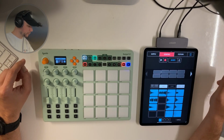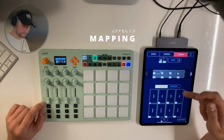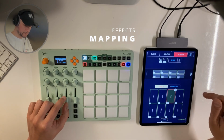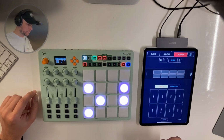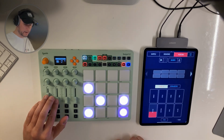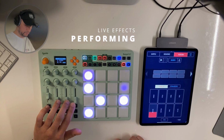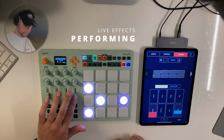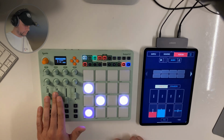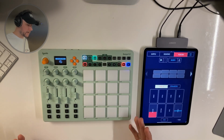So yeah, what else? We can set some effects for the sliders, why not? So let me map MIDI again, and for this slider let me map reverb, for this one shutter, for the last one filter, and for this one comp. And right now I have my sequence going from this sequencer, and I can adjust my effects. Yeah, so that's very nice.